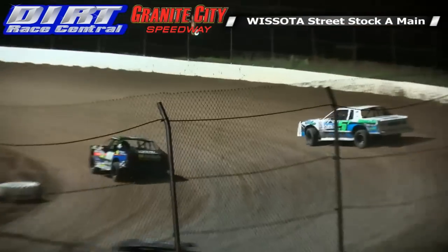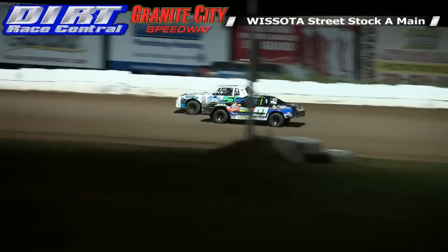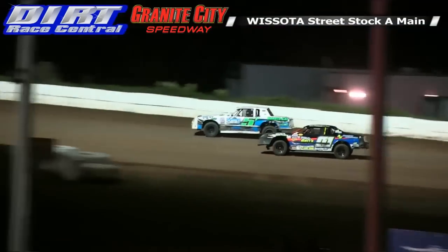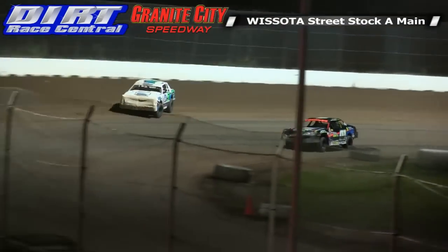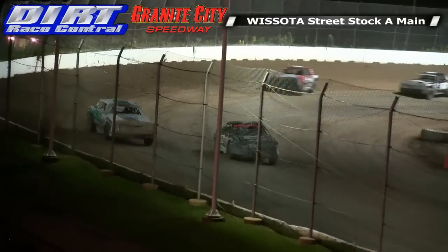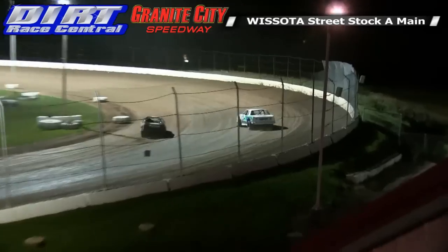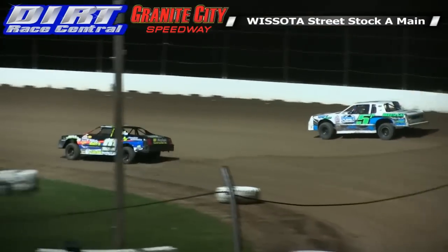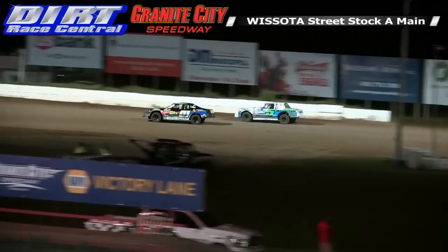15 laps down, folks. 5 remaining. Johnson with a commanding lead. Good battle on the track now for 2 and 3. You see the 01 car, Justin Pagonis, trying the slide job out of turn 4. Can he make it stick? I don't think so, not quite yet. But he's going to try it again out of the base of turn 2. Looks like he's got the command this time.